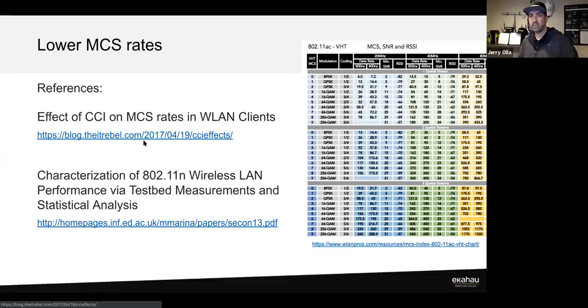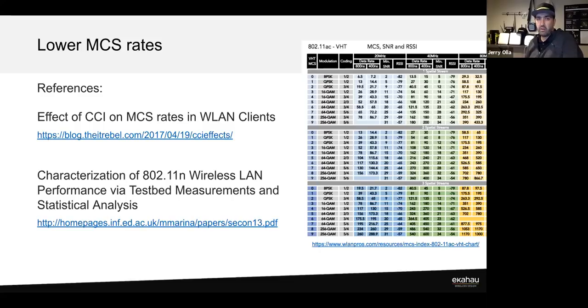This is one that, if we have time, we can try to do. I actually wasn't able to replicate this. So maybe I would turn to the audience, if you've seen or measured anything like this. In my quick testing in this lab environment, I wasn't seeing any impact to MCS rates. MCS rates are typically derived off of SNR. So I guess if you had enough noise caused by the co-channel interference, maybe I just don't have enough to generate in this lab environment to see the results of that.